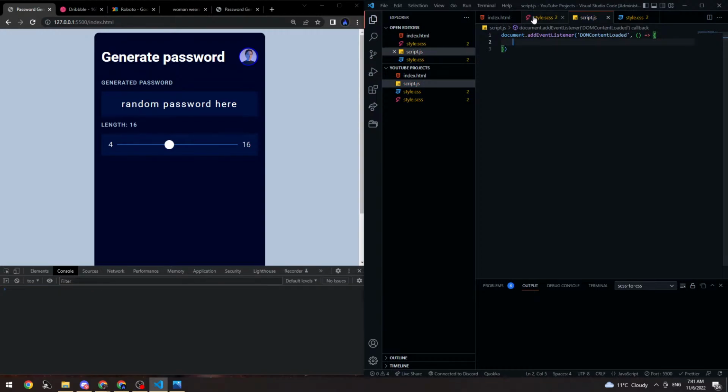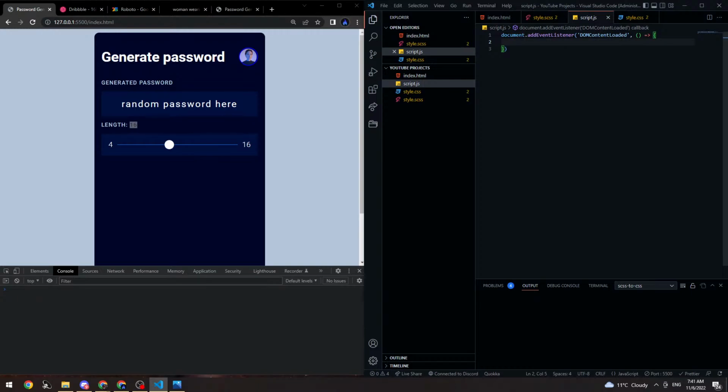Say we have length, right? Automatically puts the quotes, right? Semicolon. Okay. Let's see. What do we need here? So when the doc content is loaded, we want to get this input, and whenever it changes, we want to update this.